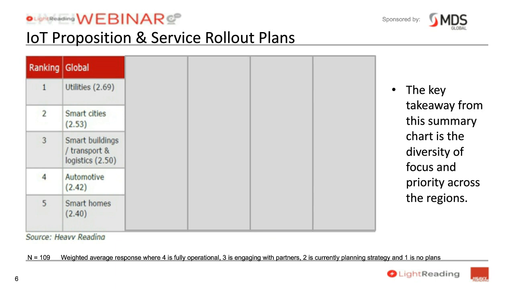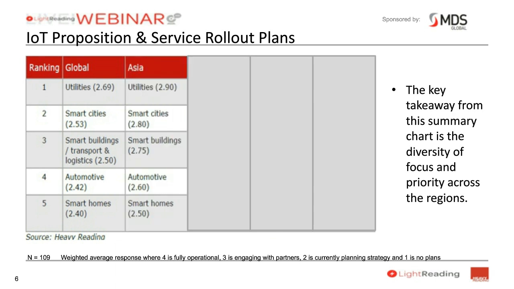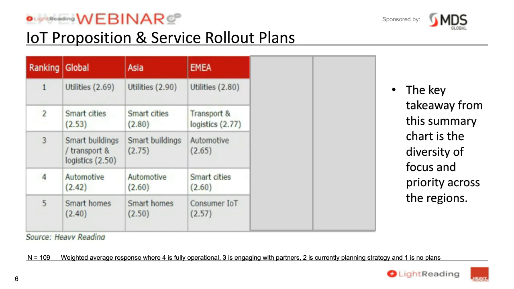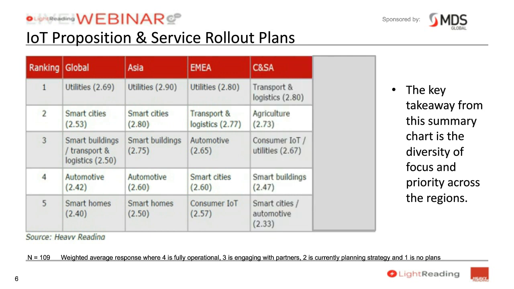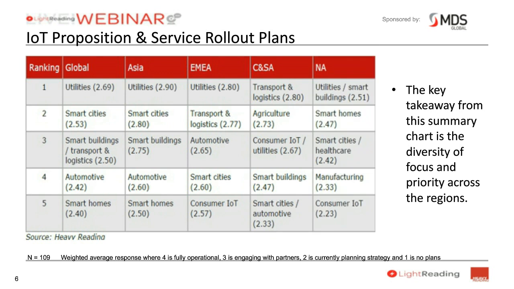The regional diversity was much more interesting. Asia followed very closely the overall average. With EMEA, utilities were a strong area of focus, but transport and logistics was the second most prominent, followed by automotive and connected cars, and then smart cities. The interesting one was Central and South America where transport and logistics at 2.8 was the number one ranking, followed by agriculture — which wasn't seen in other areas at all. North America was utilities and smart buildings, followed by smart homes. The key takeaway is the diversity of focus and priorities across the regions.